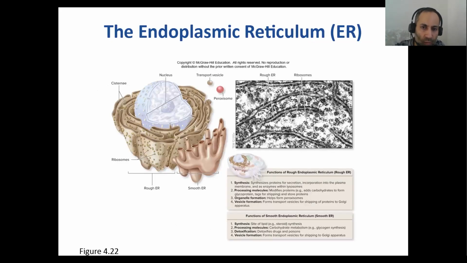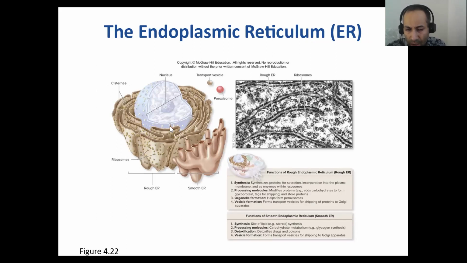So here you're looking at the rough endoplasmic reticulum under the microscope, and you can see why it's called rough. Look at the outer layer here. You see those little stud-like things attached to it called ribosomes. It gives it a studded, rough appearance, therefore rough endoplasmic reticulum. So what does this reticulum do? What do ribosomes do for that matter? They make protein. So protein synthesis is happening here.